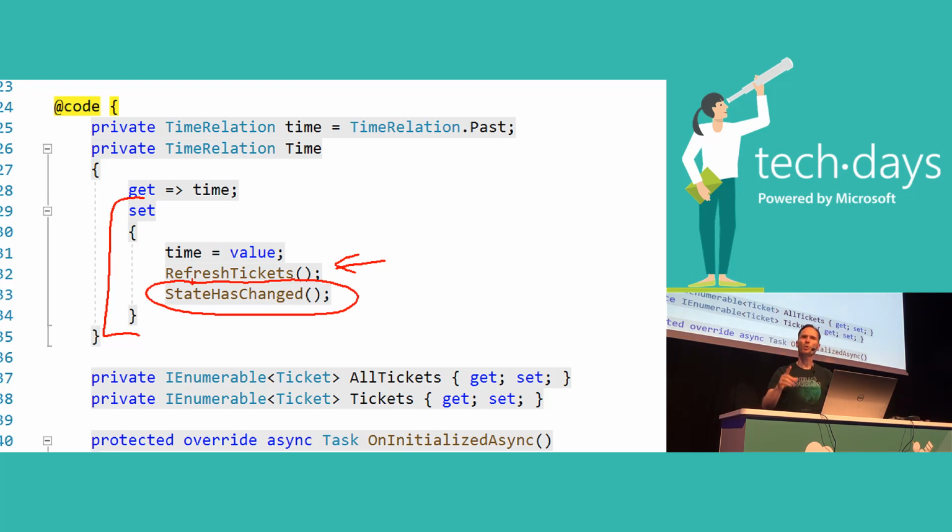To make a long story short, Blazor will not automatically recognize that something interesting has changed in our C# code so that the user interface must be repainted. It didn't recognize that. In such cases, you must help Blazor, and you do that by calling StateHasChanged. StateHasChanged is a method provided by Blazor where you say, hey Blazor, my state has changed, please find out what to draw on the screen.